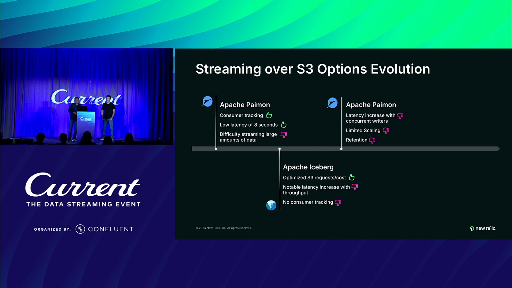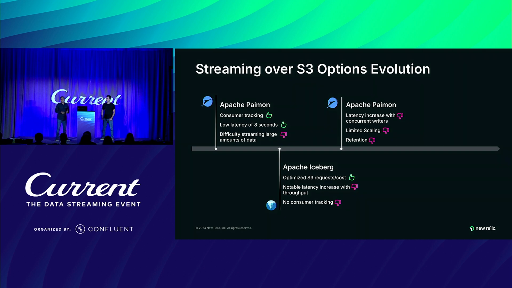Retention is also very important in any option that is streaming over S3, because if you don't take care of retention, you're basically increasing your latency every day. And also the compute usage, because every 5 seconds, all these jobs are writing a bunch of files into S3. Your writers and readers need to parse through all these files to figure out which ones are the new ones so that they can stream. And retention was a bit difficult to implement with Paimon.